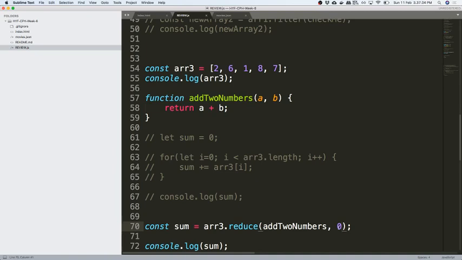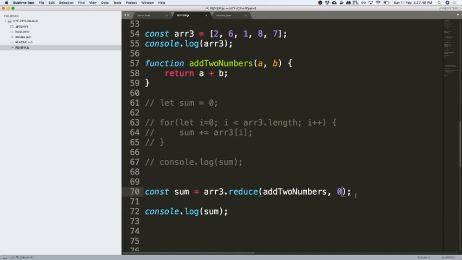Should we always take two arguments for reduce? Yes. You should always, like here if you don't put 0, it will take 0 by default. But you should not rely on that. And the second one should always be a number? No, it will depend on the object you're using. The type of object you provide is your starting point. So in this case it's numbers, so it's a 0.